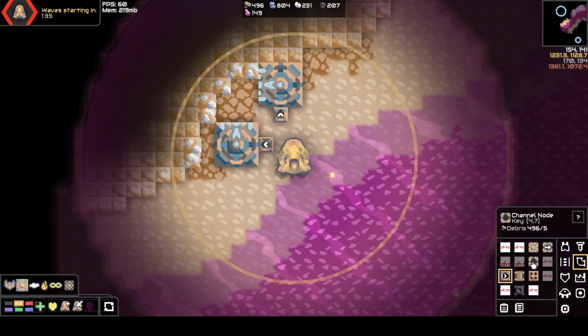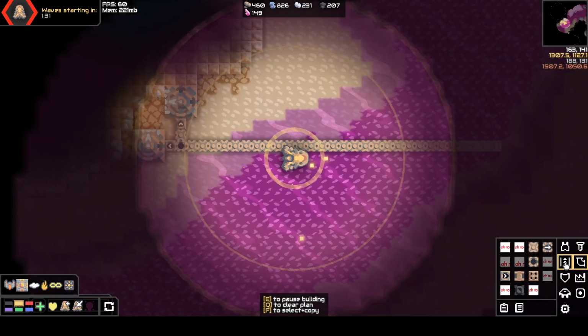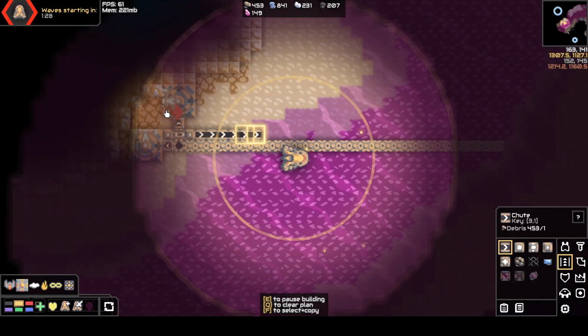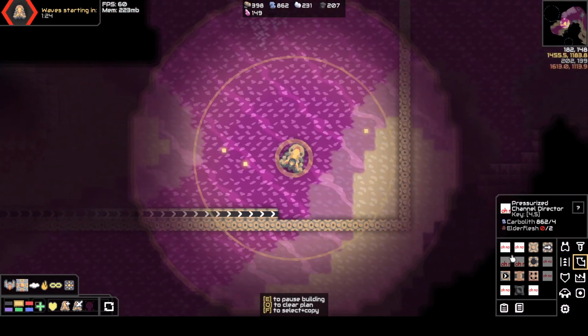I'm still figuring out how to audio balance. I'm pretty sure I sound like a blooper video or something. That was fun. I need to build a dormant core.